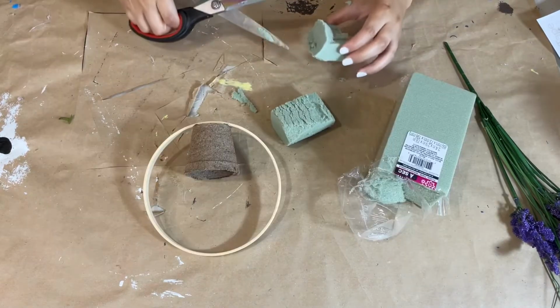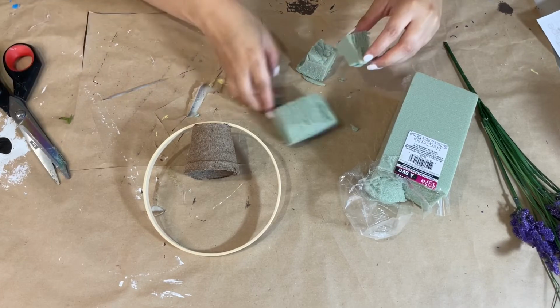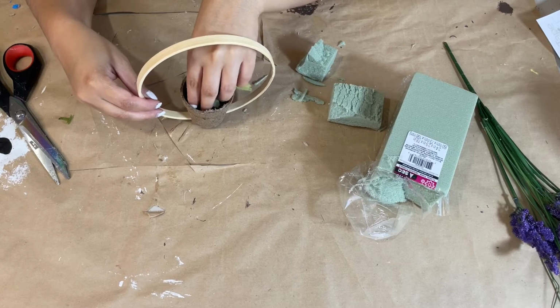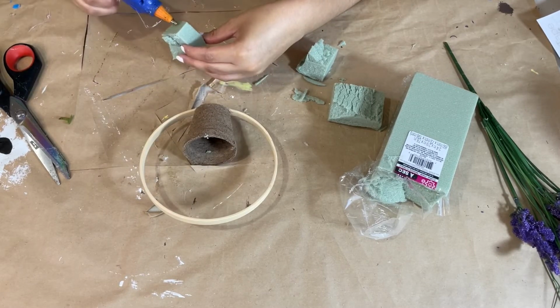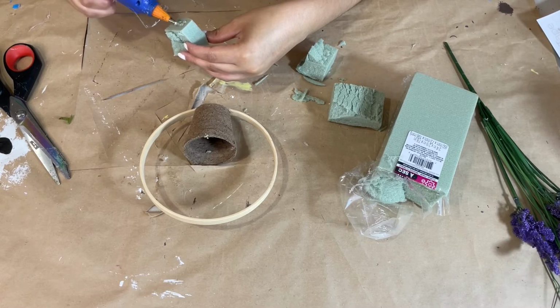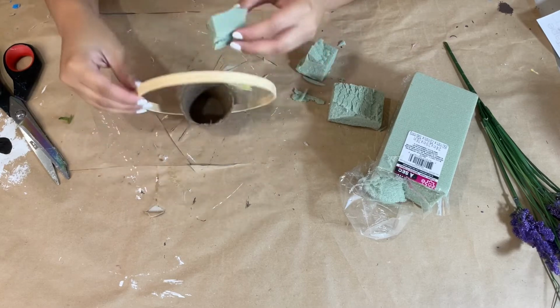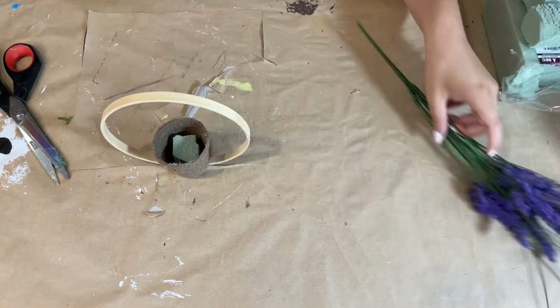And once that's on there, I'm just gonna take a little piece of floral foam, and you can see I just cut it all crazy, but I just took a little square piece and I am gonna place it in there, and I am gonna glue it down so that way it doesn't move around and stuff like that. So I just take my hot glue, put a nice bit, and then I stick the floral foam down inside, and now we can stick some beautiful florals in there.